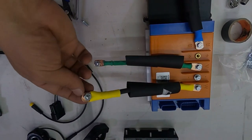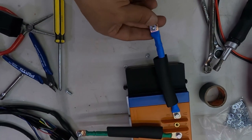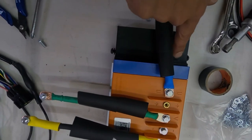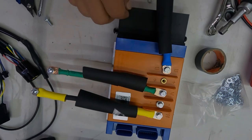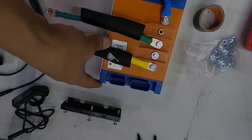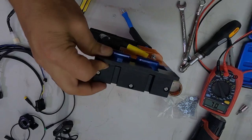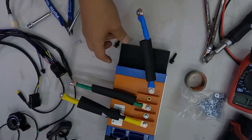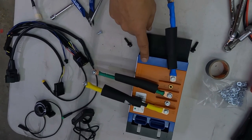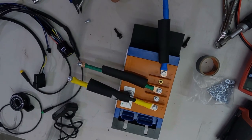And then we're going to now remove these bolts because we're not going to attach these wires to the motor phase wires. And we're also going to remove these bolts because we're going to use them now to mount the controller onto the system. But first, let's also attach the top bracket. Oops, this is what the controller looks like with the top bracket mounted. These are the 2 mounting bolts for the sides. We're going to mount this right now, and then we're going to attach the phase wires and the power wires.